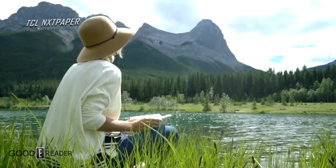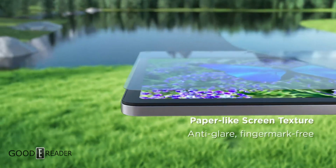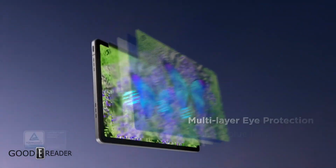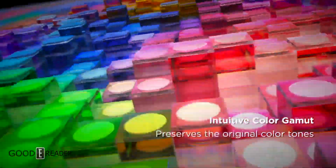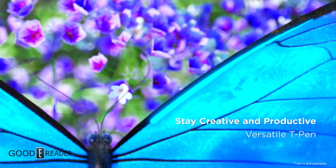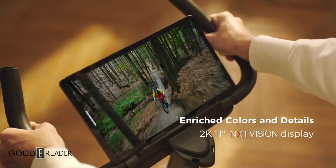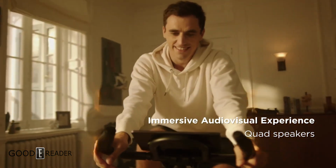TCL NXTPaper 11/12. Finally! As per the box, the unit, the videos, their advertisements, and every possible promotional material, they stated they are using a full-color electronic paper display, when in fact no such technology is employed. Instead, they opt for an LCD IPS screen that's no different than the smartphone or computer you're basically watching this video on. We did a stream of videos debunking and explaining a lot of the misinformation, and what we got left with was that this line of tablets is hyper-capable by a very reputable company. They're stacked with specs and basically fulfill any need you're going to have in regards to your media consumption. They're just simply not e-paper.